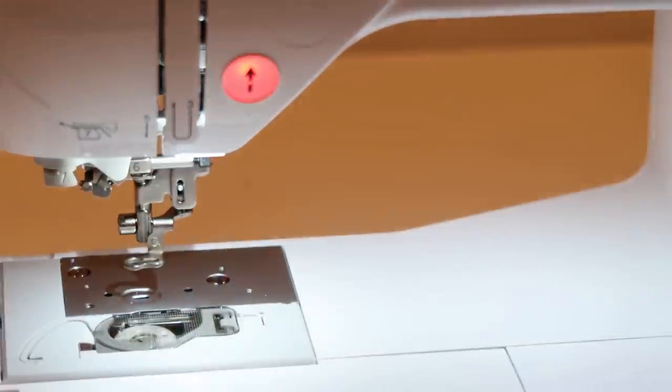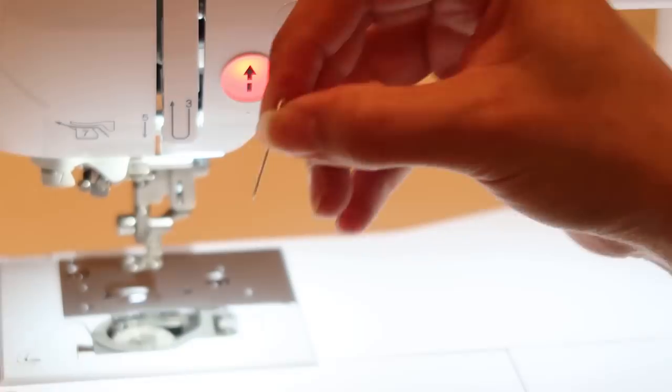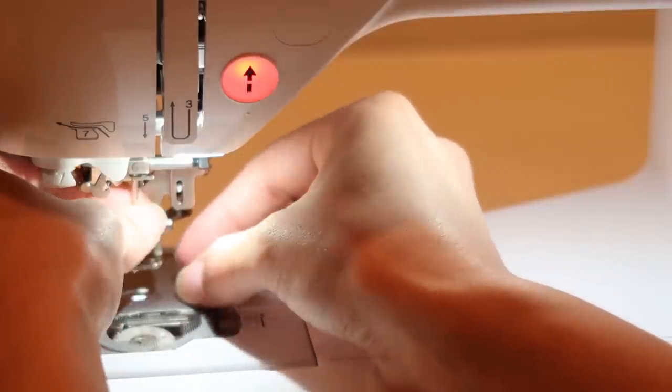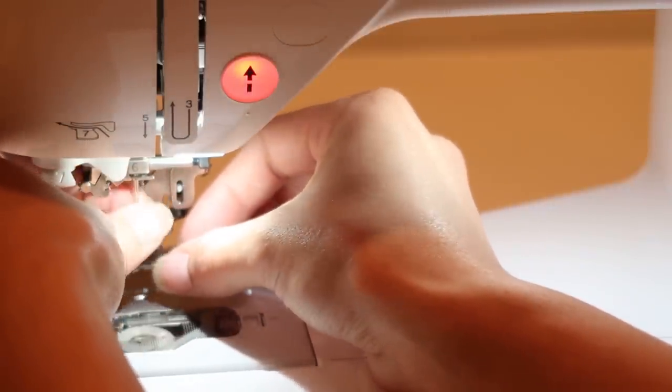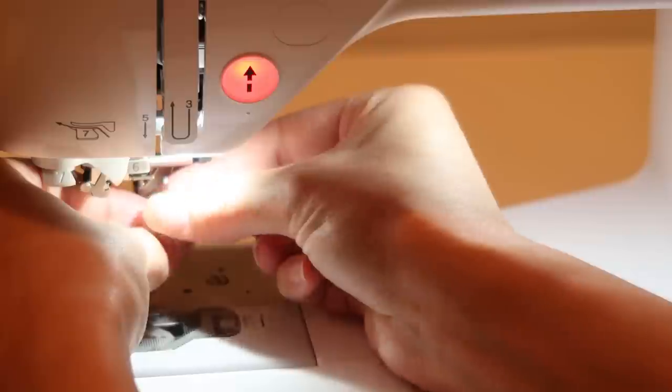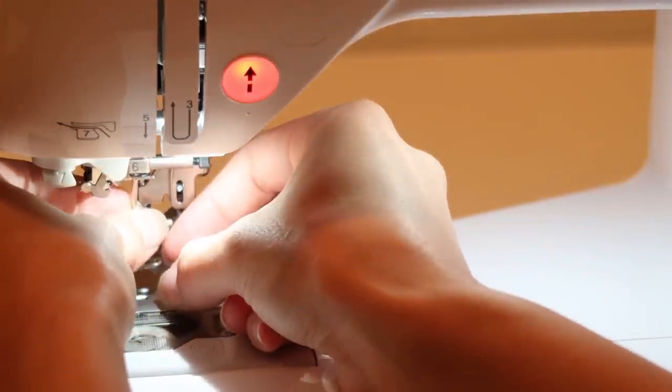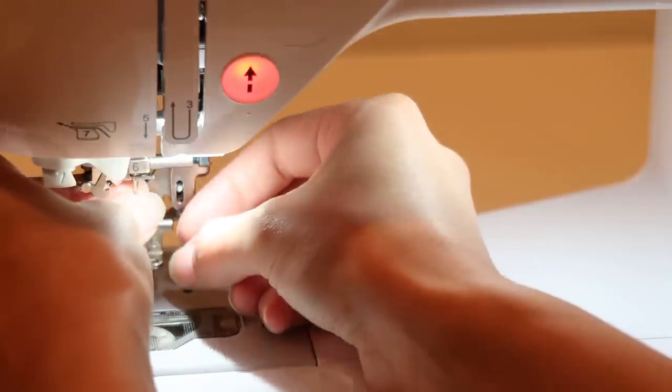And I will throw this in the garbage. And your new needle, here it is. It's the organ needle 7511 size ballpoint. Flat side goes to the back. So you're gonna put it back in the same way. Make sure the flat side is on the back, and make sure it's pushed all the way up.